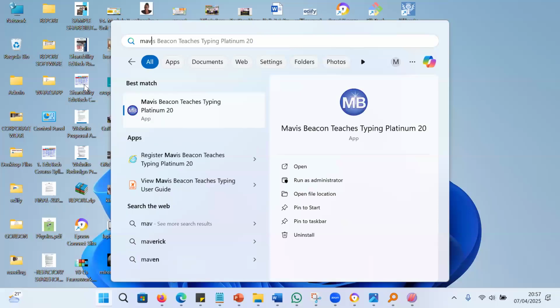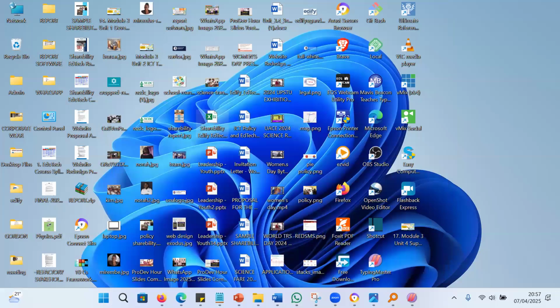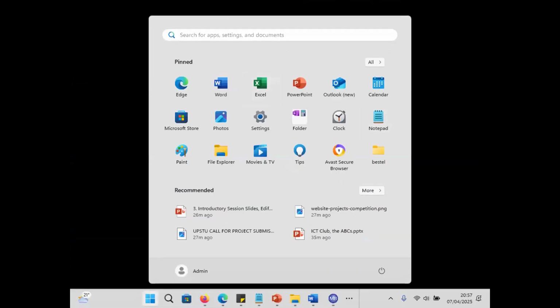Mavis. We also had put up a Sharebility typing test online on our website, but it's right now a bit off. But we shall be sharing again online about it. So Mavis Beacon, the graphics drivers are a bit hard, so it is failing to load here. On my machine, I can see only the mouse, and the other one is failing to load. Yeah, but it is also another tool that you can try out and use.